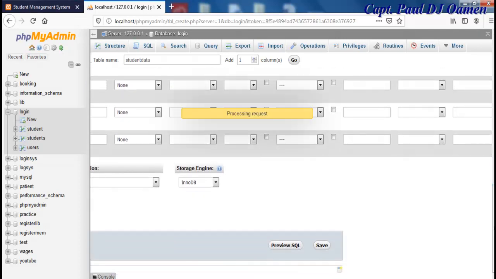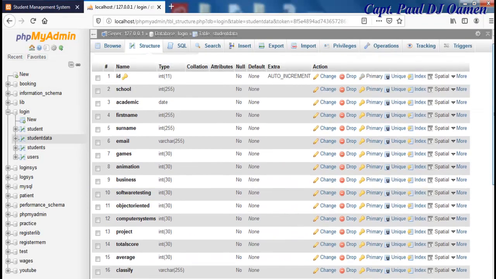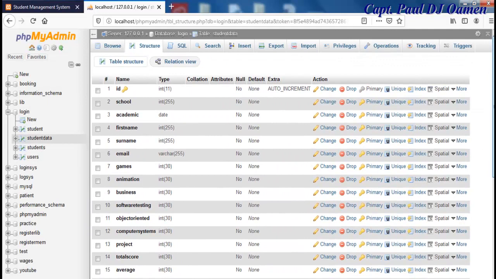There we go. My database is saved now. I can now call this. So what I'm going to do is create another PHP program that will call this very login and this table called student data. All right, so that's sorted.